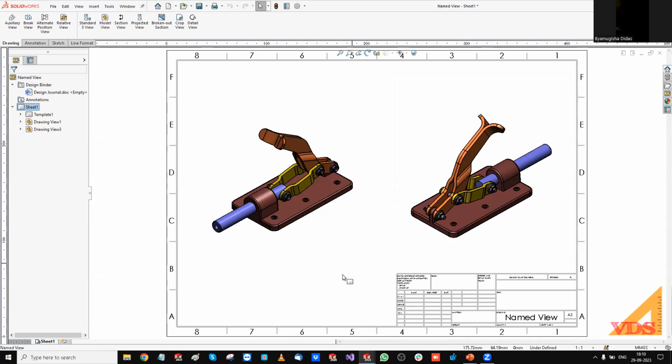So the current model view is a temporary solution. If you don't want to create a named view, that is a temporary named view, you can say created by SolidWorks.